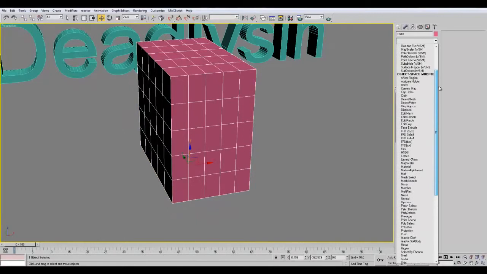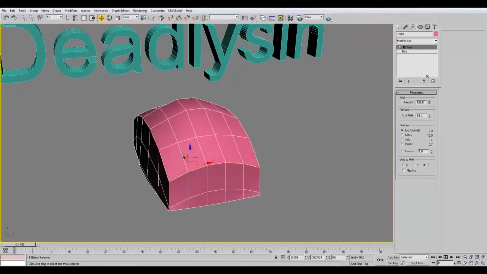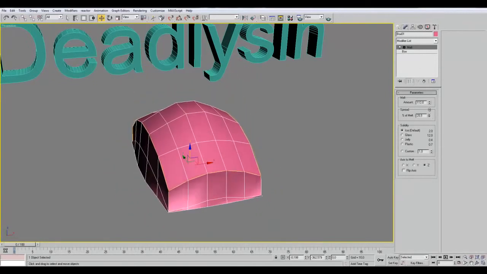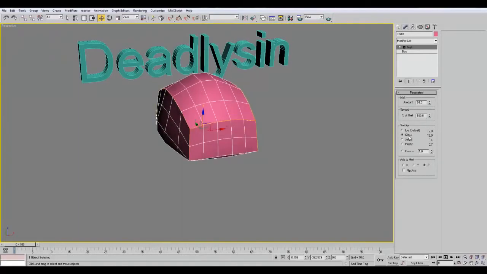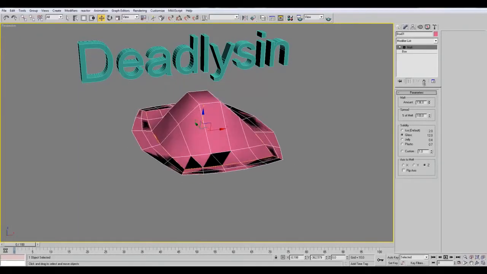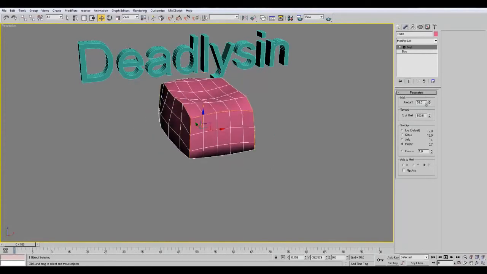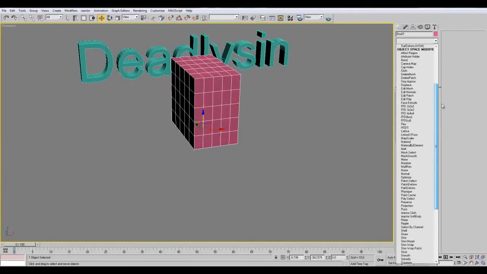You have others with pretty cool effects. For example, you have, where is it? Say the melt one. You have the melt modifier. It's like basically melt, you know. You have the amount of melting you can play with. You have even the materials, for example, glass, you have jelly, you have plastic, you know. Play with them and have fun trying them and memorizing them because they're going to be very helpful.